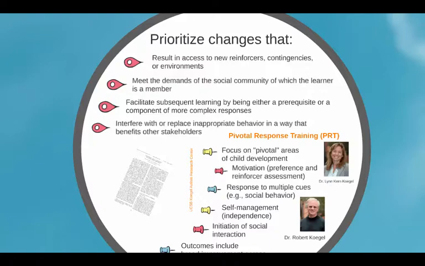And then finally, with respect to a behavioral cusp, we need to really focus on skill development that results in the replacement of inappropriate behaviors, and doing so in such a way that it benefits all the stakeholders. What stakeholders? Well, it could be the classroom community, it could be the family, it could be mom and dad, it could be siblings. It benefits all the individuals.